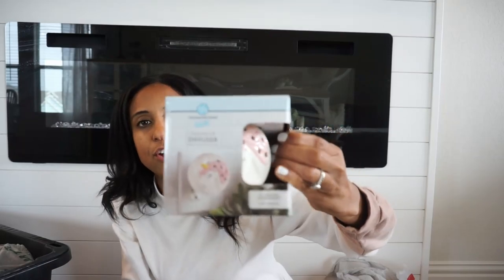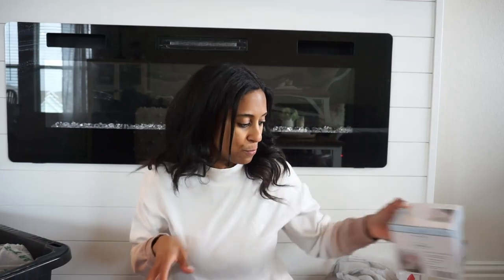I also picked up another one. This is going to go in my daughter's room. It's not necessarily Easter or spring decor, but I'm going to be introducing it. This was $6.99. Her room has a lot of pinks — she has board and batten in there but the top part is pink, and she has a lot of unicorn stuff. So I thought this was really cute, and for $6.99 it'll be great to have a diffuser in her room as well.